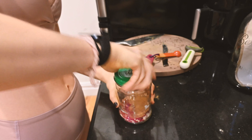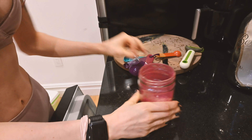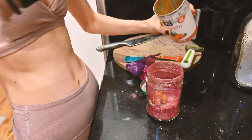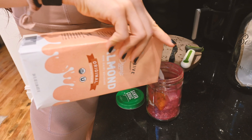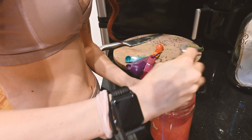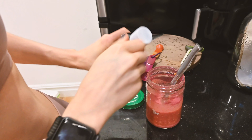With all the dry ingredients, you just get to shake it up. For the wet ingredients, I'm adding a bit of pumpkin puree because I think pumpkin puree and oats give such a great texture. I honestly add pumpkin puree to everything — it adds great texture. I'm adding maybe a quarter cup, like three tablespoons, just eyeballing it. Then I'm pouring in the almond milk — make sure you stir the bottom because it sometimes doesn't mix in. Finally, just a dash of stevia.